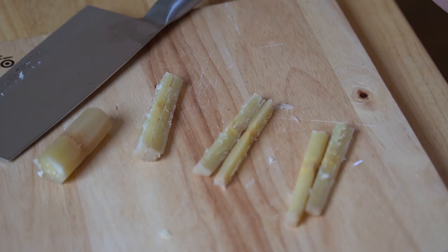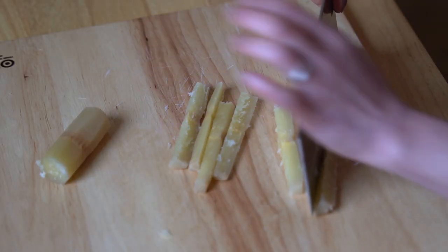Itadakimasu! Mmm! It's very juicy and succulent, yet fibrous. It's kind of like tea — it reminds me of chrysanthemum tea a bit. It's just very lightly sweetened and the fibers readily separate from the juice — you can just pull the fibers right out. Really nice. So the next time I see fresh sugarcane offered at the Asian market, I'm definitely picking some up.